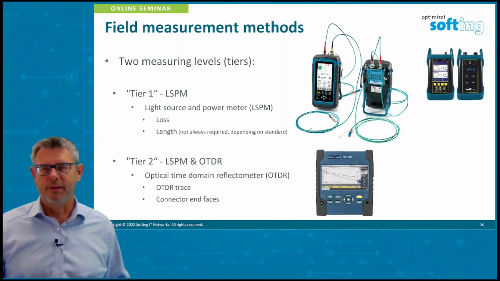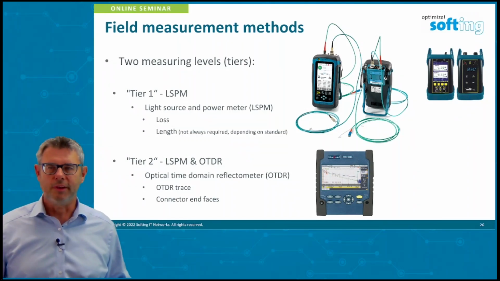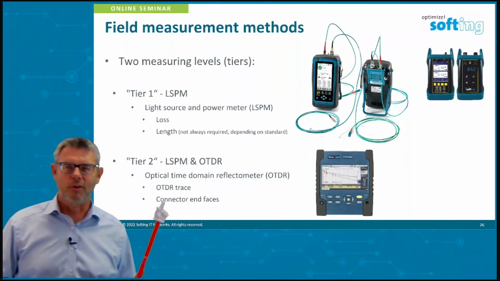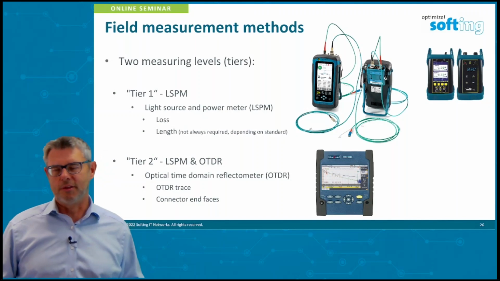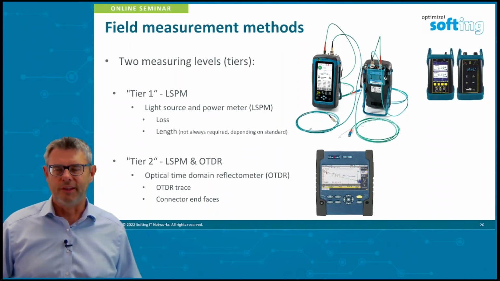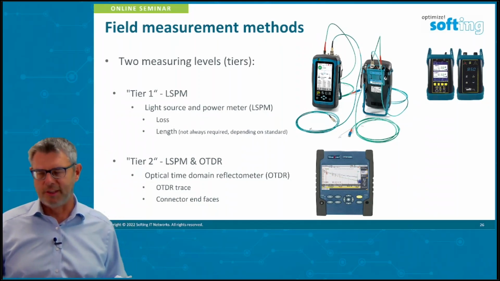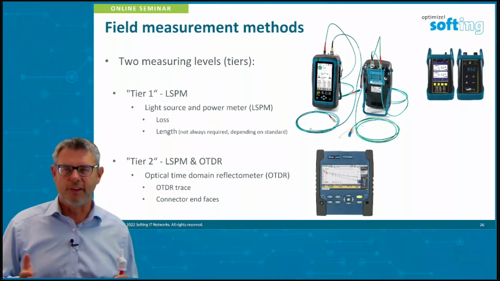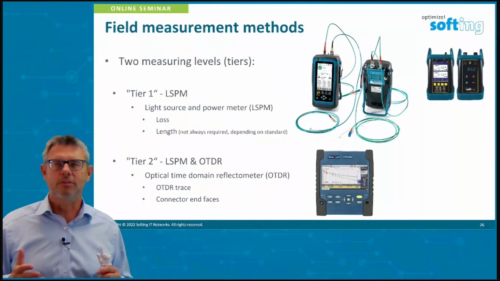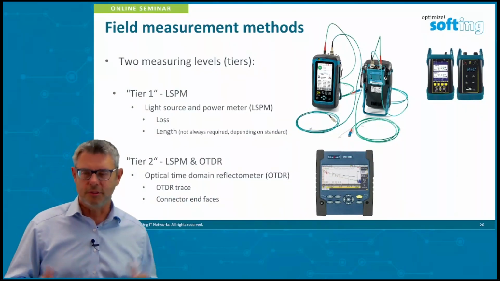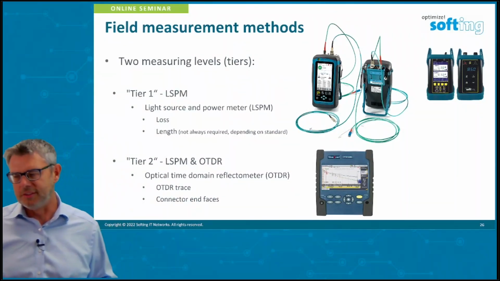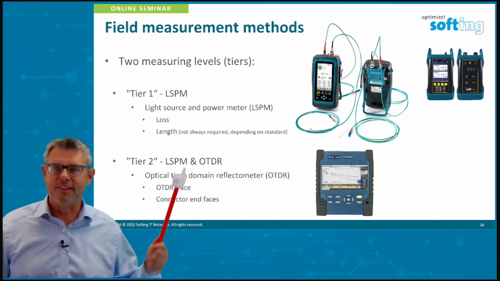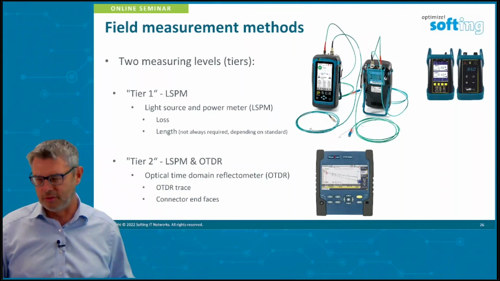So we have on the one side of the link, a transmitter who gives us a certain amount of light. On the other side, we have a power meter which receives the light, and we are finding out in between what is the loss of the cable. Is this loss of the transmission line within the specification for the cable? And that's the way how to determine is it properly, can it be used or not. That's tier one. It's attenuation measurement plus length determination, length measurement in between as well.